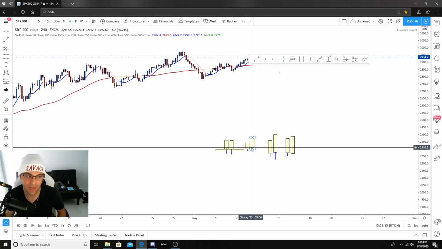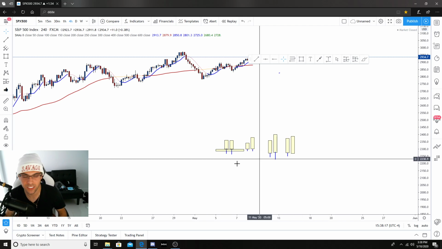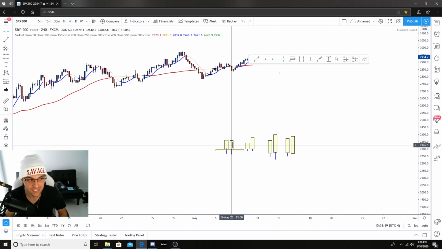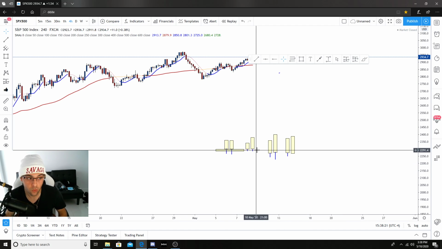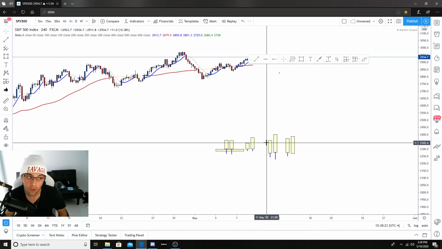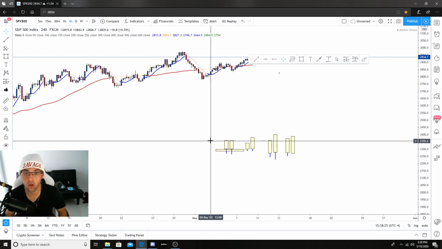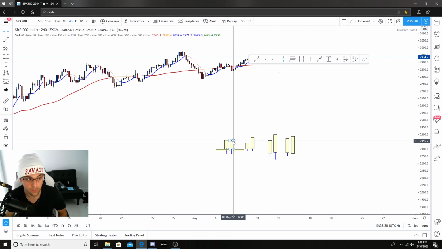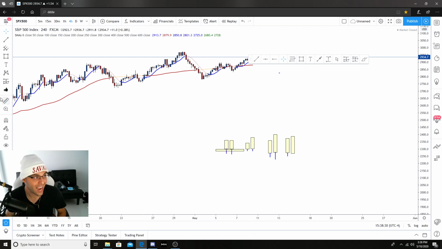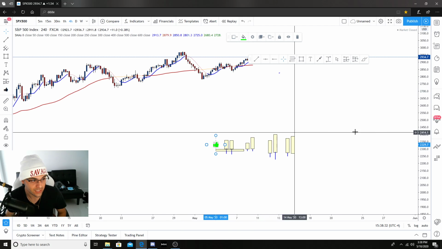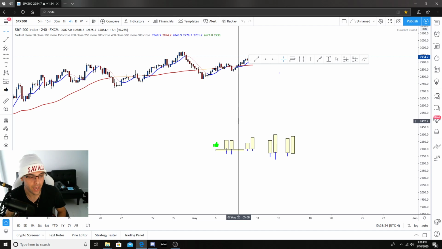But then we have patterns like this, because we're mostly going to see these 4 patterns. We're not always going to see this one, we're sometimes going to see this one, we're most likely going to see this one, and we're going to see this one a lot. Either way, we're going to see all 4 of these patterns all the time. This pattern, I really like when I see it.